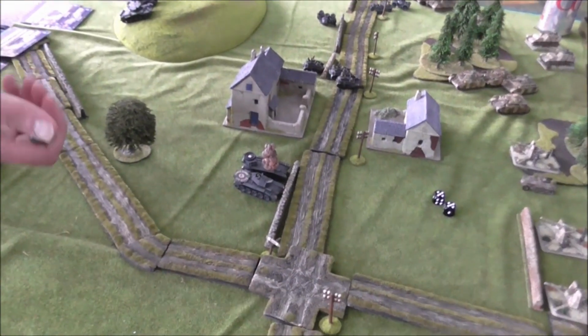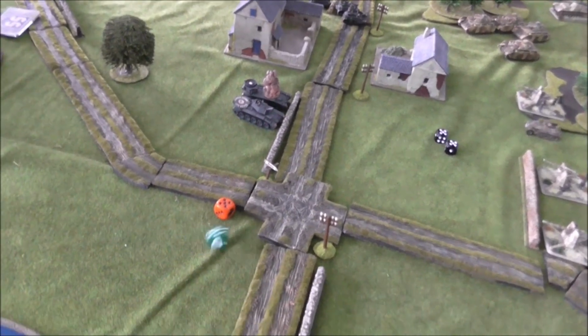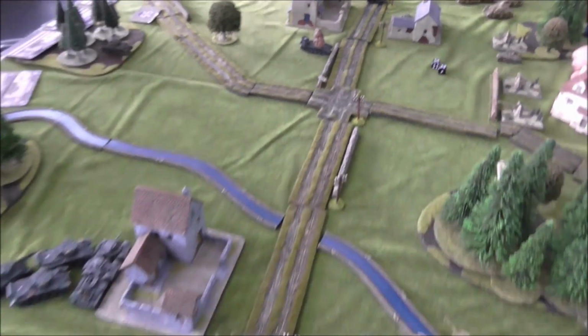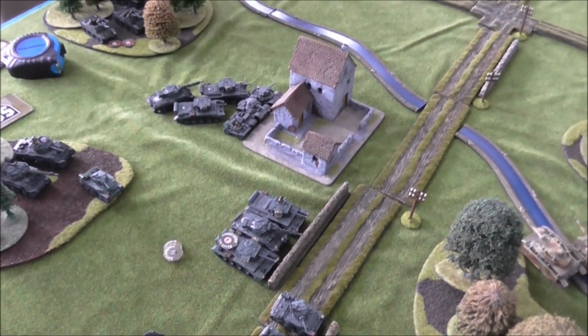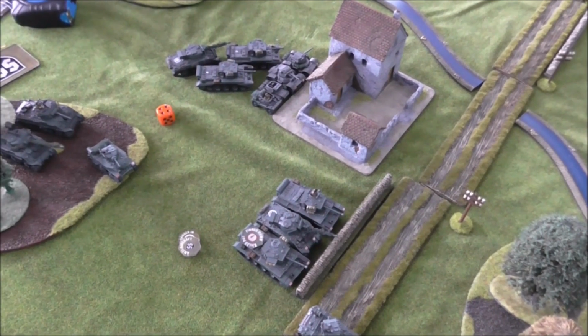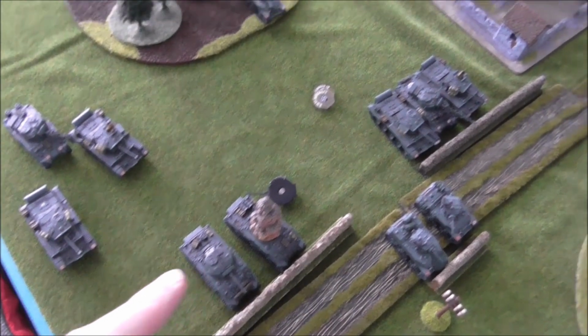British motivation, the Crusader anti-aircraft gets back in, but then fails its motivation, which leaves 1 more motivation over here on the near side, that single Sherman, and here we go, it remounts. There's also a last stand for this Sherman here.